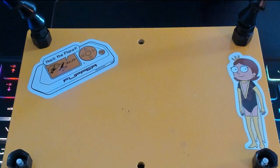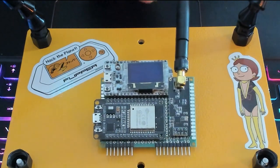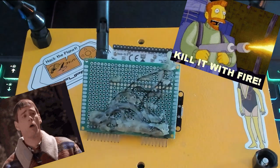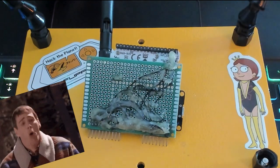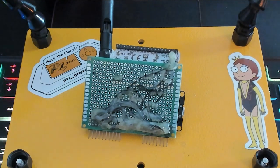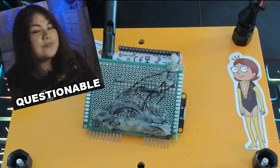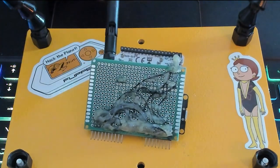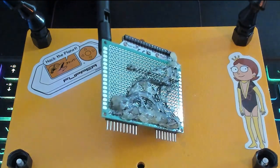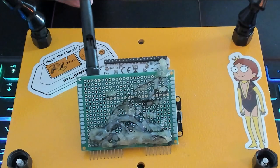Let me pull this out of the way and take a look at the back so we can see the wiring on both of these. This board — I get a ton of flack for it because on the back, the wiring is protected by an ungodly amount of hot glue. It's something that's worked for me, though it's not for everybody. This is actually more or less pocket-friendly. I can just dump this thing in my pocket and it'll be safe, or at least the wiring will be. I've had this thing for a while and it still works perfectly.